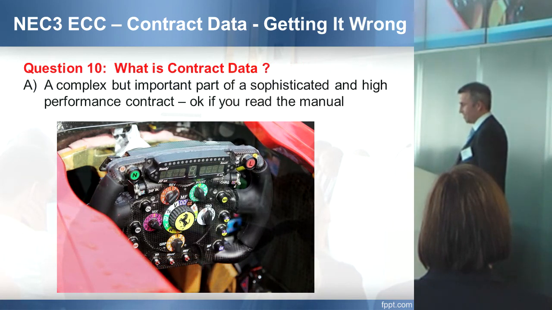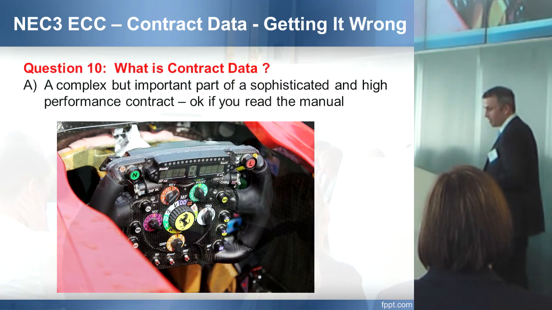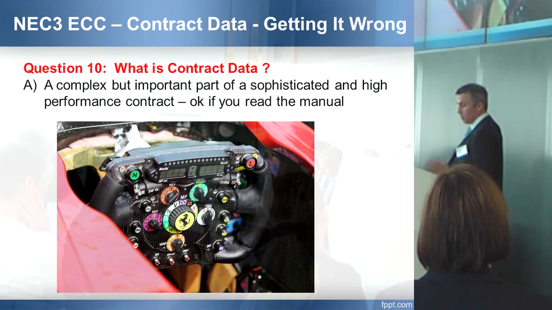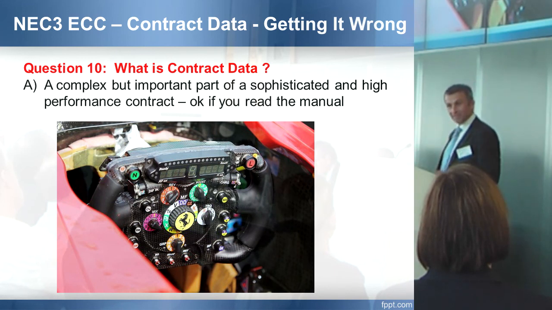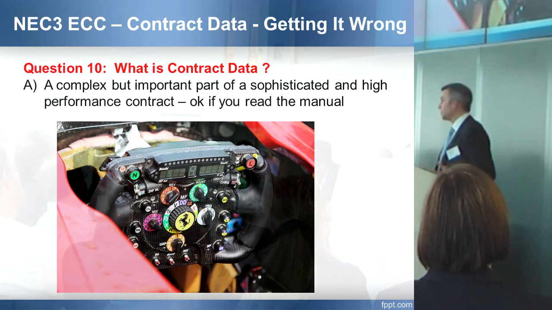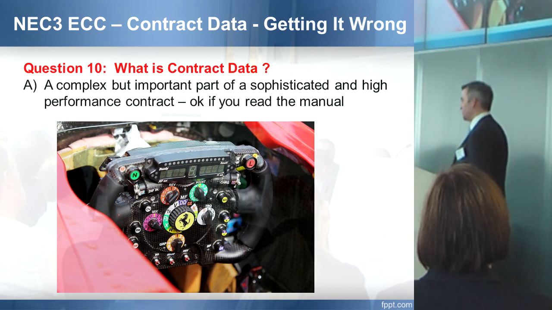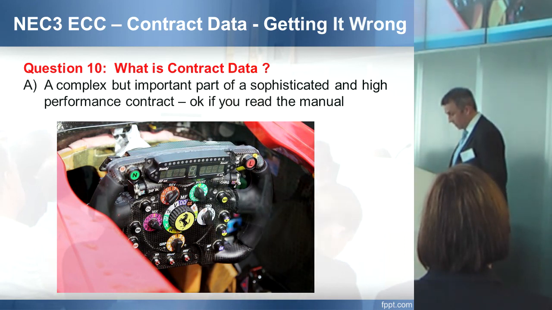So, to wrap up, what is contract data? A complex but important part of a sophisticated and high-performance contract. And it's okay if you read the manual. There will always be people who won't read the contract and won't read the guidance note. They won't read anything. And of course, they won't get it right.